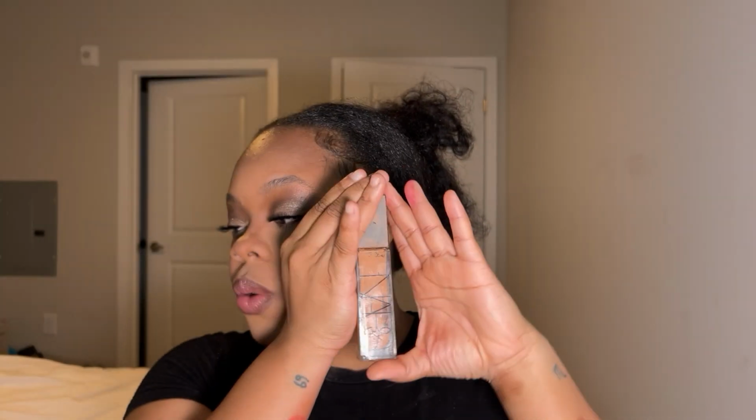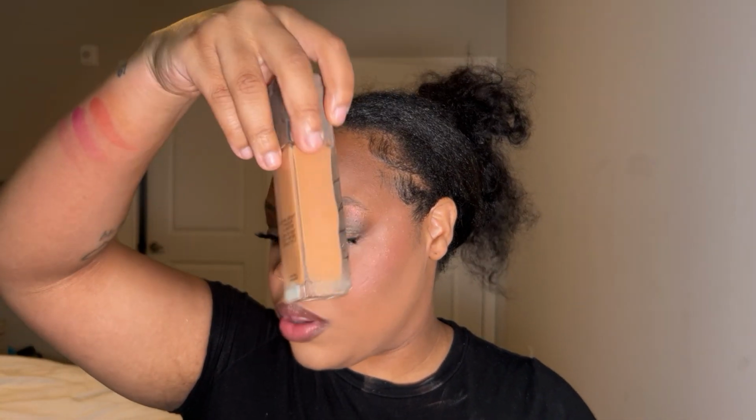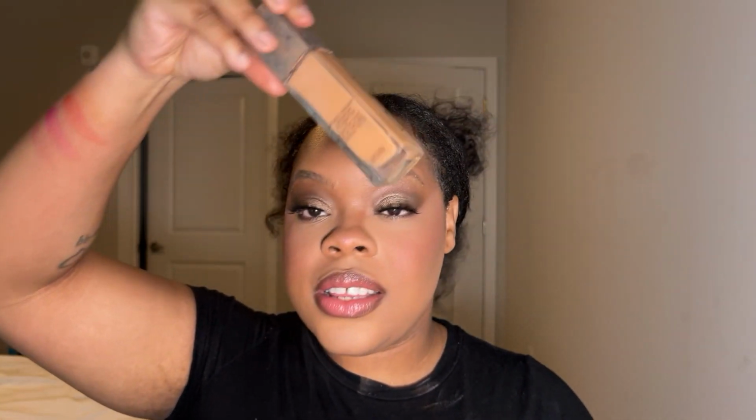Definitely came in clutch. My 2024 favorite foundation is this NARS Natural Radiant Longwear Foundation. This is the shade Hiwahan. Is it pronounced Hiwahan? And if you can see through this with my light, well, you probably can't. This bad boy is empty. I think this is the second bottle I've used this year, and I have another fresh bottle waiting for me to crack open, but I feel like I still got a couple pumps left in this one.